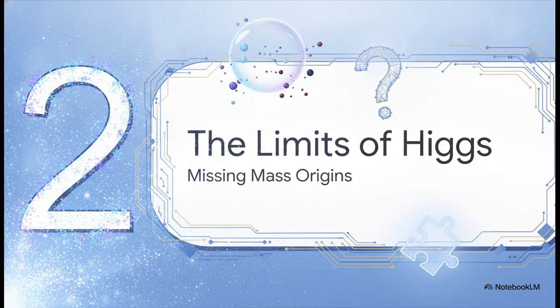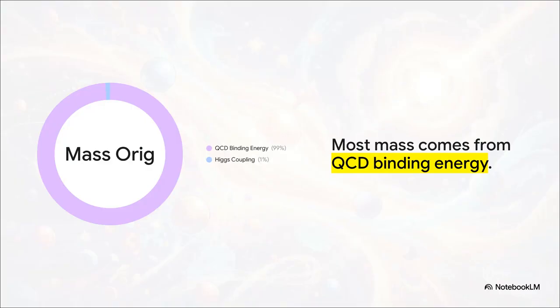Section 2. The Limits of Higgs. And this brilliantly illustrates a crucial scientific caveat. Because we need to pivot structurally here to clarify exactly what the Higgs mechanism does, and maybe more importantly, what it doesn't explain about the physical universe. It's a flawless mathematical model for fundamental particle mass. But if you think the Higgs field is solely responsible for all the weight of the objects around you, well, there's a massive piece of the puzzle missing.